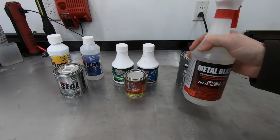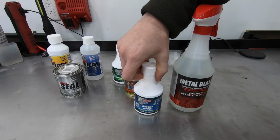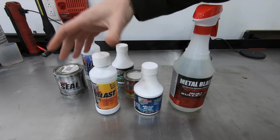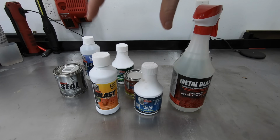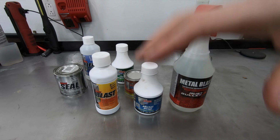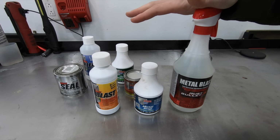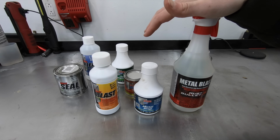As far as these metal preps, so I have Rust Bullet Metal Blast, POR-15 Metal Prep, and KBS Pre-Paint Primer. The reason I'm bringing this up is the active ingredient in all three of these products is exactly the same. It is phosphoric acid. These two, it's around 10% phosphoric acid. This one, they give you a range between 10 and 20%, so let's call it 15.